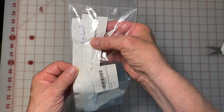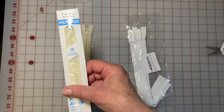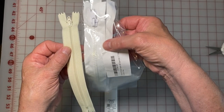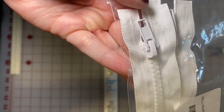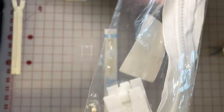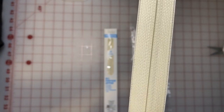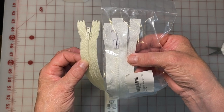First thing you need is a zipper. I sent Ashley to the store for plastic zippers, which is precisely what she bought — and that is exactly the wrong thing. I should have said polyester zipper. The reason is the size difference: plastic zippers are meant for jackets or hoodies, heavier weight items, which also makes them more expensive. The polyester zippers are very lightweight, meant for the cotton knits we're putting them into — very light, not stiff at all, and a very small coil. So we want polyester, not plastic.